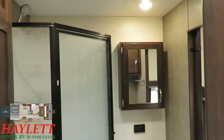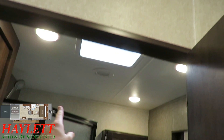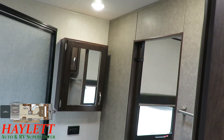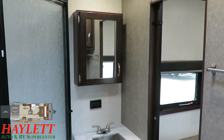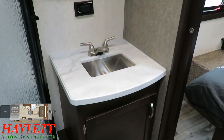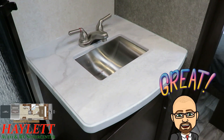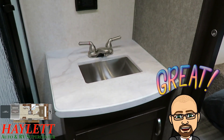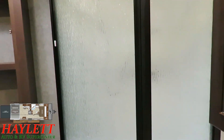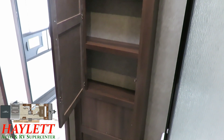The bathroom is awesome. Because this thing is super tall — I'm 6'3" and can barely touch the ceiling panel with my fingertips — you've got all the headroom in the world in that shower. We've got an extra deep, large vanity and a dual entry door, so whether you're a guest sleeping on the beds in the back or coming from the master bedroom up front, you're good. Look at the upgraded hardware in the bathroom — beautiful sealed-edge counters with a stainless recessed sink, a big standing corner shower, and dedicated linen space.